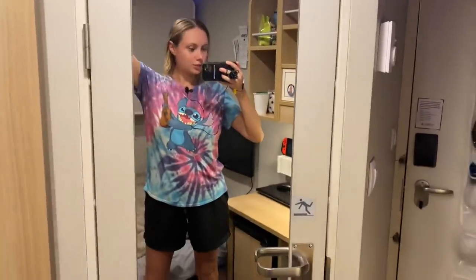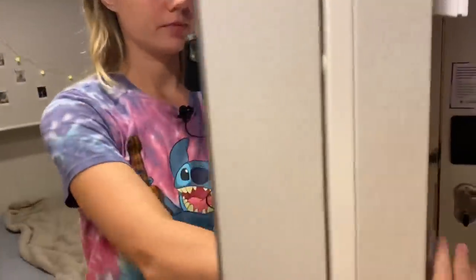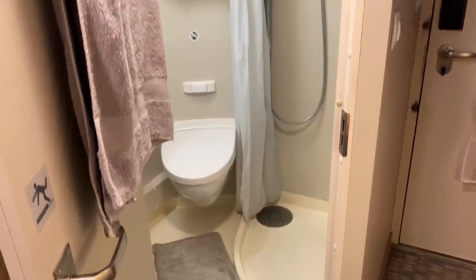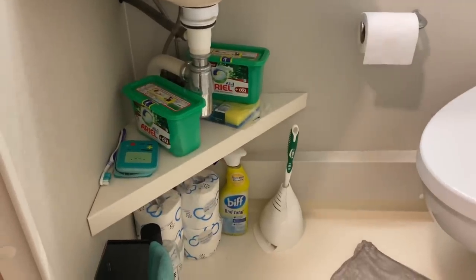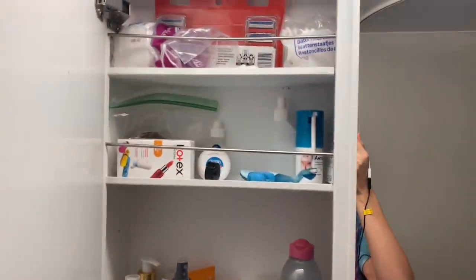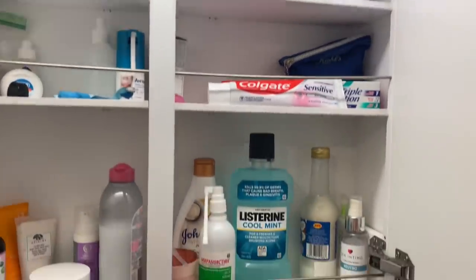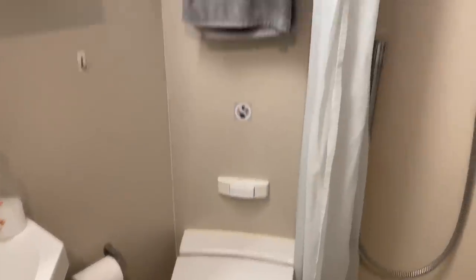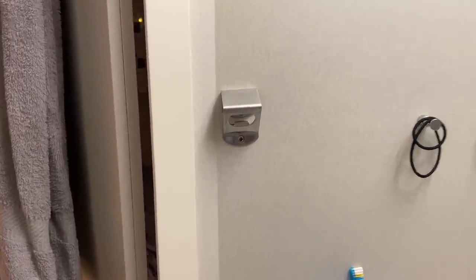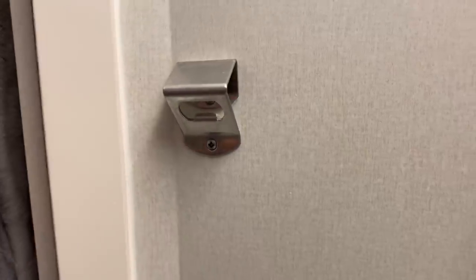Here we have a mirror, but you already saw that. We're always fighting over the mirror when we're getting dressed because there's so little space. Now let's see the bathroom — this is our little bathroom, it's so tiny. Here we have our cleaning supplies, sink with soap, toothbrushes, and toothpaste. Here is another mirror and we have storage for a lot of things — usually all my skincare, extra toothpaste, and all that. A toilet, another towel, and here is the shower. It's really small but it is what it is. One of the random things in a crew cabin is the beer opener in the toilet — why? I don't know.